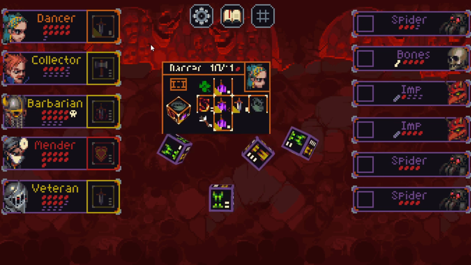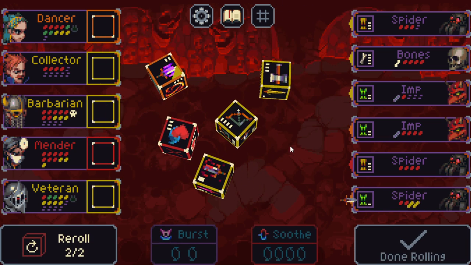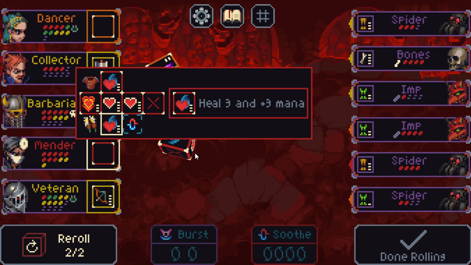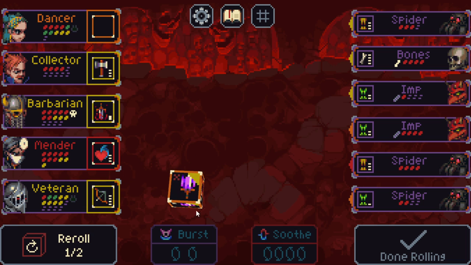I just need to roll the Dancer attack and we win instantly. It's 1 roll, instant win. It's like you roll a 6, you win. This is a kill on something. This is a kill on something. Gonna help. Yeah, let's reroll. Let's reroll.